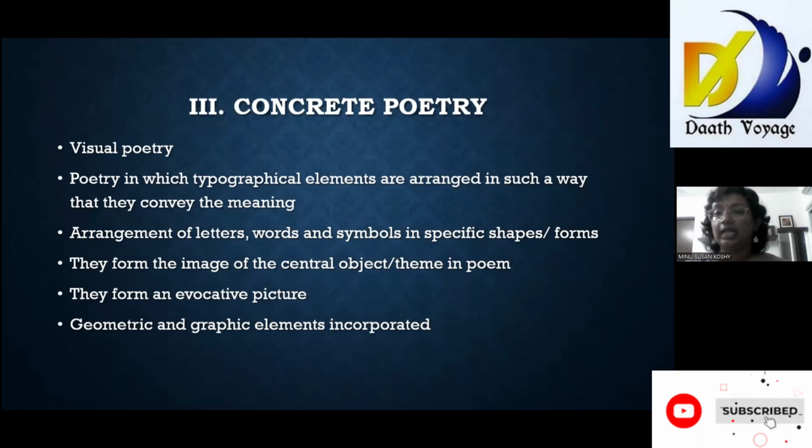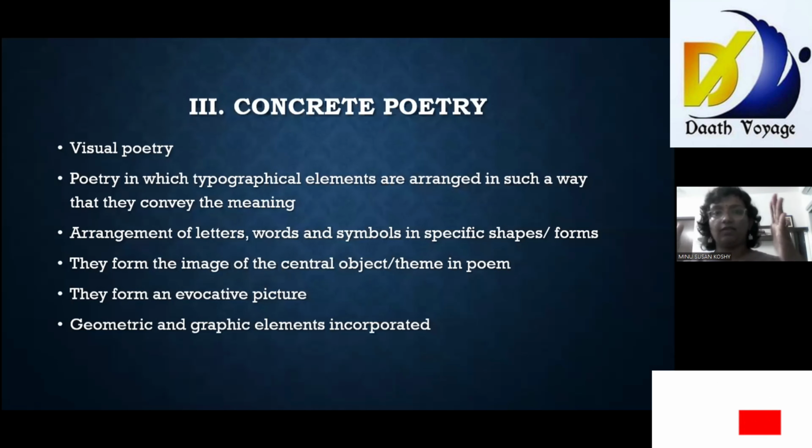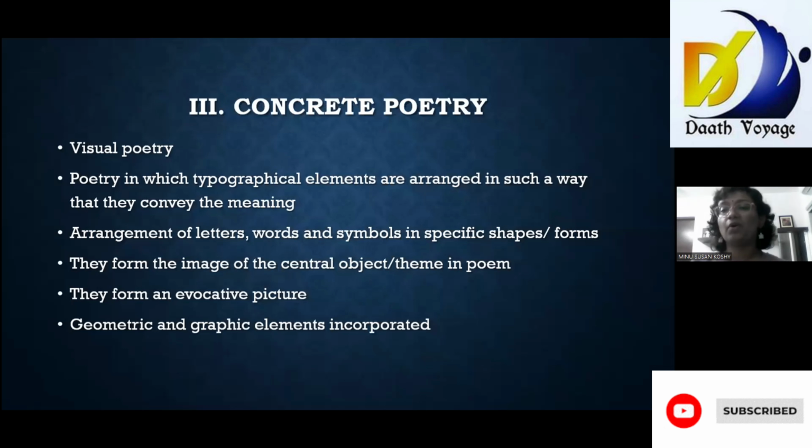For instance, there is a poem shaped like wings. The lines are arranged in such a way that when you look at the page, you see wings, W-I-N-G-S, and the poem talks about wings. There's a poem in the shape of an altar, a church altar, and you see that it's about a church altar.